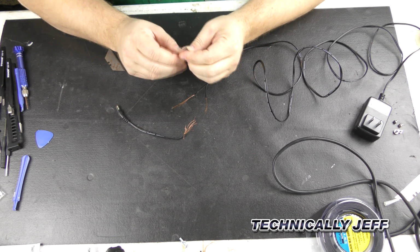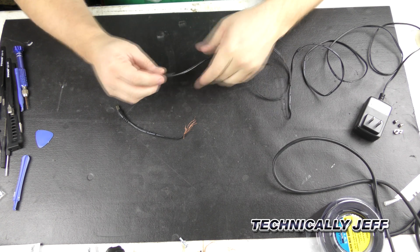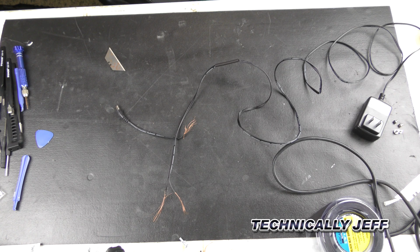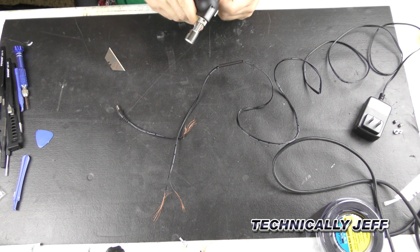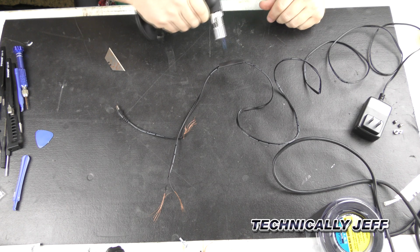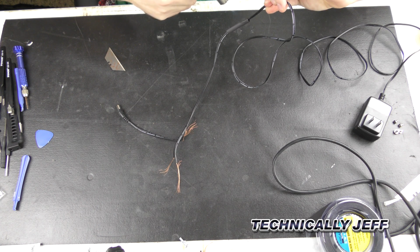If we get this tube open, there we go. Alright, so we're going to shove all of our wires in there, move this down over our injured area, and get our handy torch. This thing's got a safety button on. Heat that up. This tubing might be too big, but it should shrink down around there.